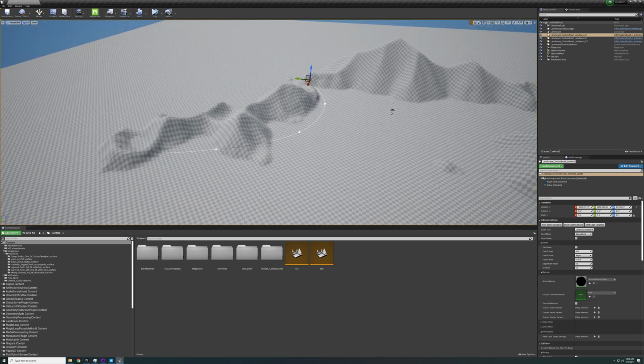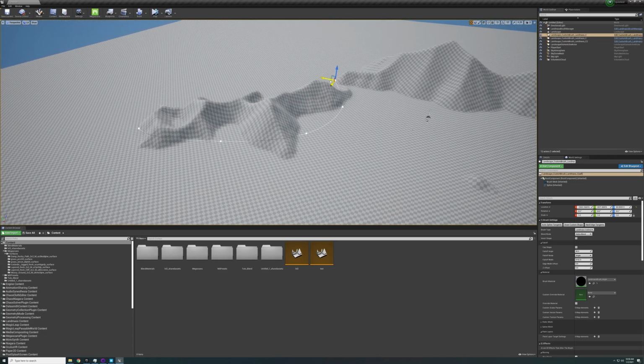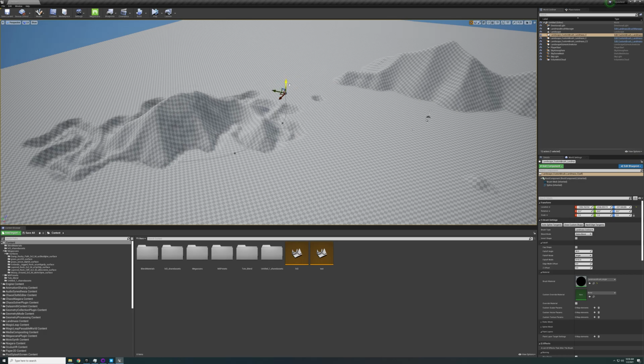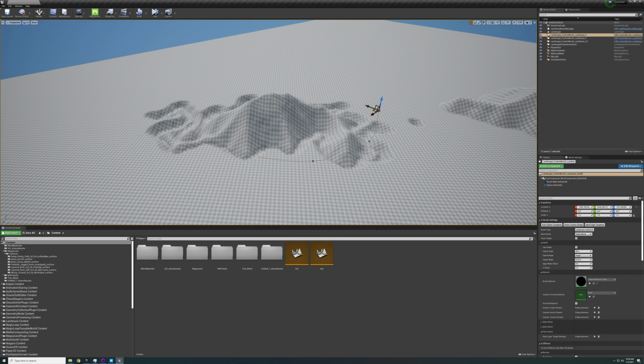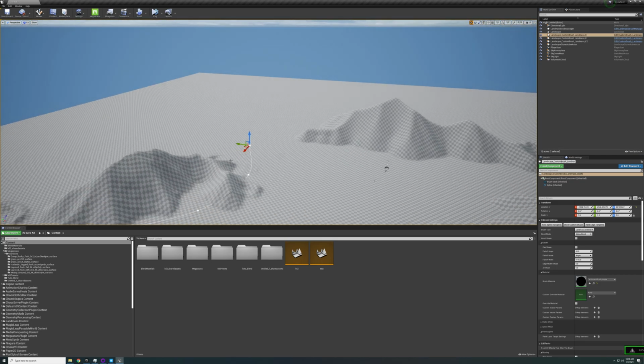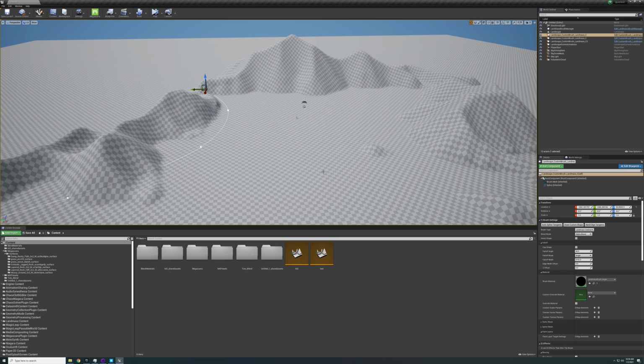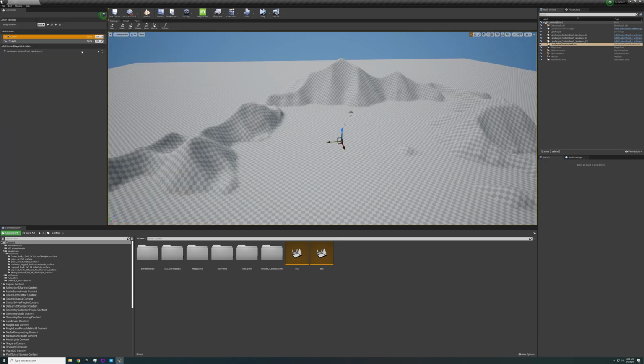And another thing that you can do is you can actually carve in if you wanted to. It's not just up, you can also go down and you can create this kind of like crevice on top of the terrain. So there's many things that you could do with these brushes. Now let's talk about the other brush that I mentioned. So if we go here into landscape mode, and we're going to select the brush called custom brush material only.